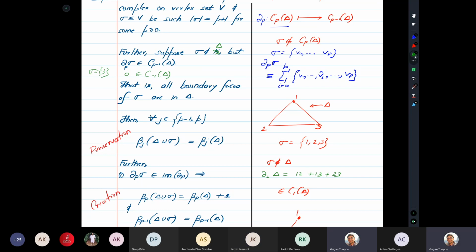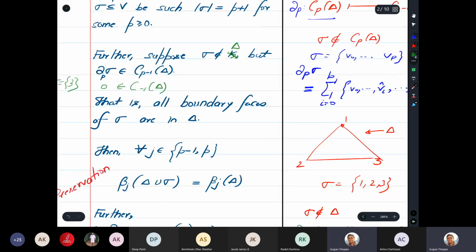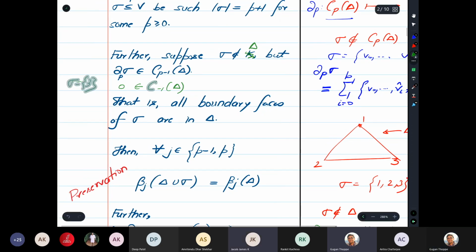So what I'm saying is that you can add a vertex, but you cannot add an edge before adding the vertex. That's the kind of situation that this proposition is trying to look at, where you don't do a complicated operation. Is that okay? Do you have any more questions? Please let me know. Yes, okay. All right, thank you.